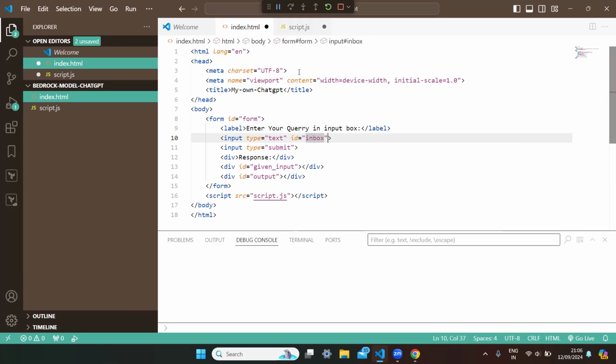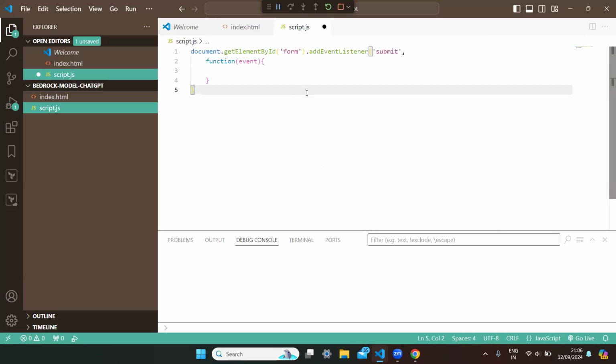Now I want to use this. I'm pressing Control S, and here also I'm pressing Control S. Now here I want to use that ID to identify the input box and get the value present in it, and store that value. So first let's identify the value present in the input box.